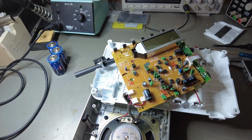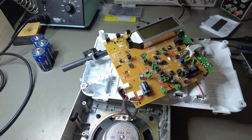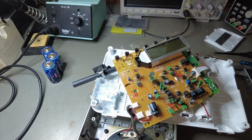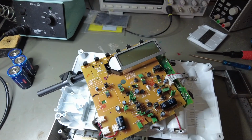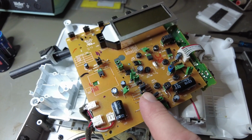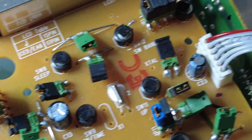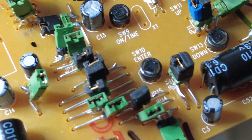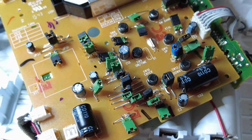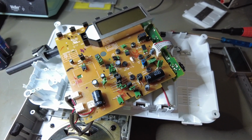So after a long while, I mean the previous part of the video I did more than 2 weeks ago or a week ago. Admittedly, I've been ill again and all the other not so nice things of the world. Here's what I did. I replaced all those connectors with actual jumpers. Yeah, looks nice. Okay, not nice, but looks okay. It was far from easy to do. Let's start experimenting.